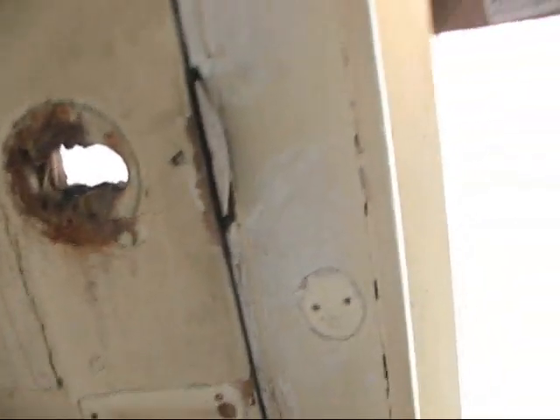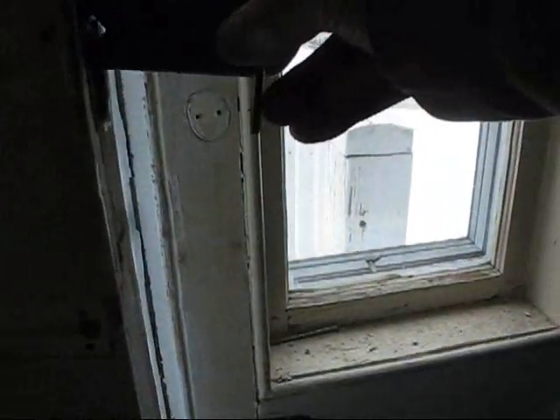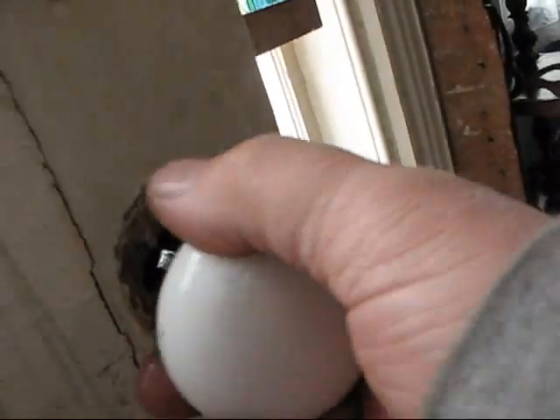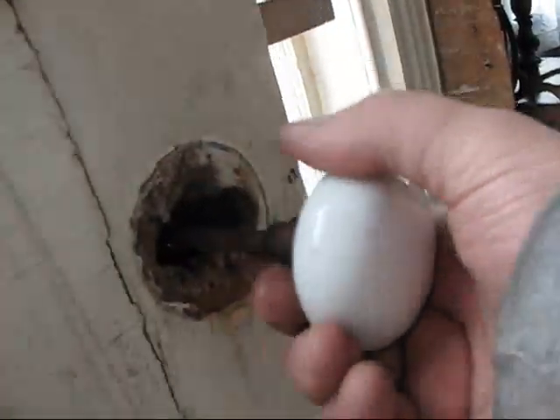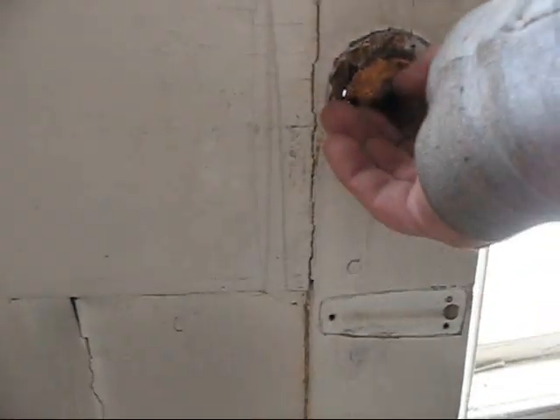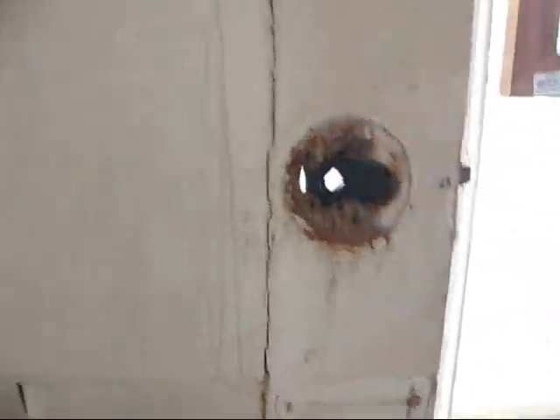this is where my door handle is not. I've actually got the old original part of the door handle here — the old piece that goes in, and the old handle that goes through it like that. That works just fine. But the problem is that this wood is all worn out, eaten away so bad that when you put the little cover on there, there's nothing to put the screws into. It's a huge hole there.